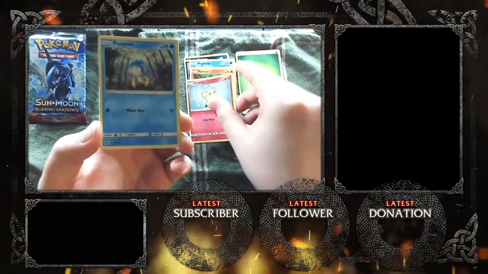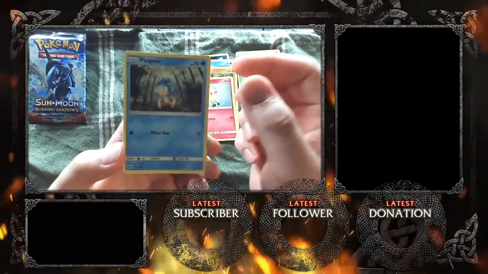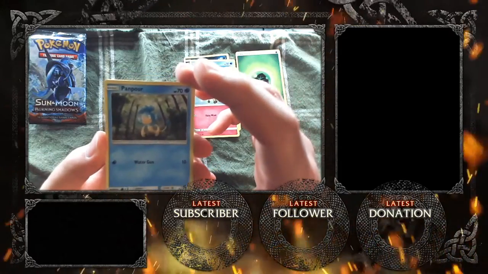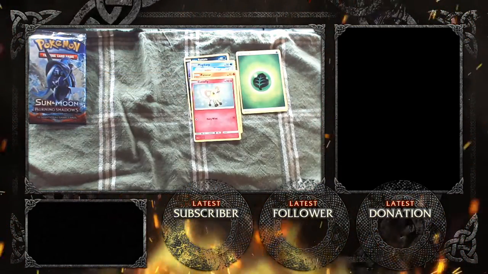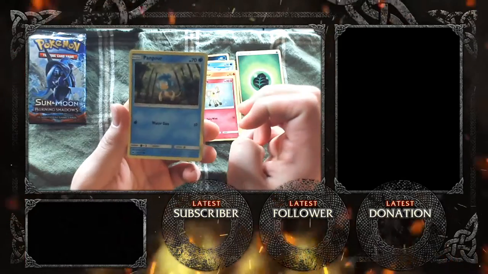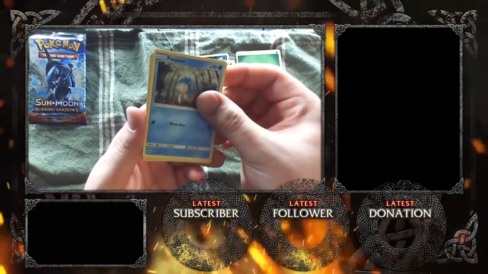We move on. Panpour. So this is the water version of Panseer. So actually pretty funny that we got that one. Hopefully, I think we should be done with the commons. I think this is our last common, so no, we won't be getting Pansage, I believe, is the green one, if I remember correctly.